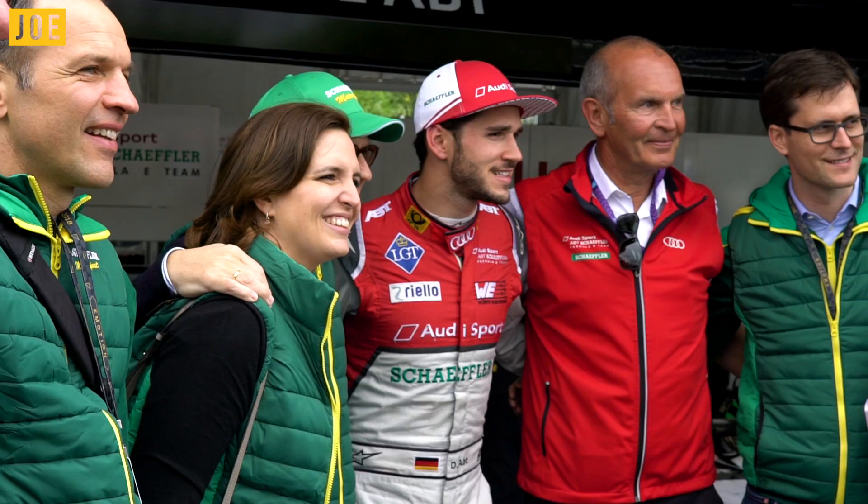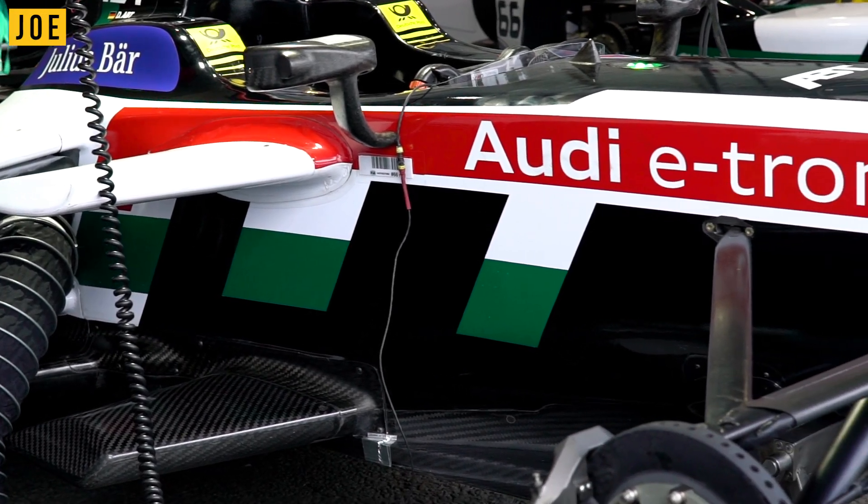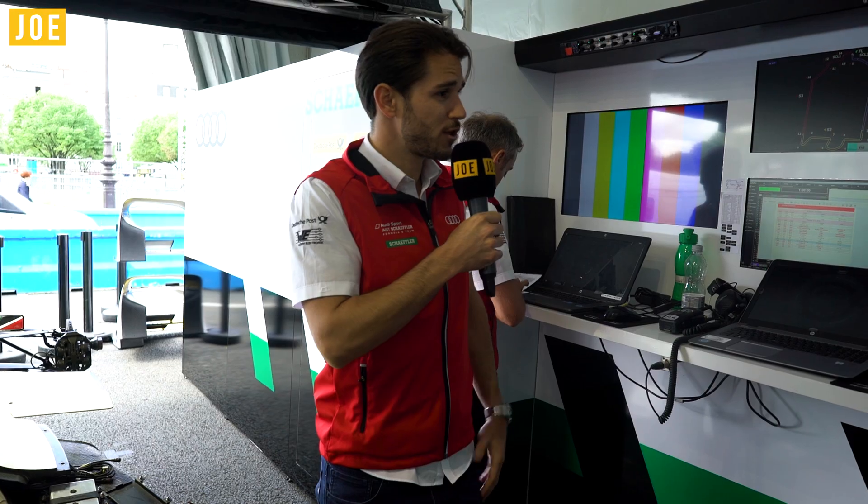That's Johnny. It's mainly organisation — making sure all the people are in the right place, have their time schedule, that everything works well, all the communication with the FIA. What's your job on the weekend? Mainly to keep you under control, actually. He's responsible for all the setup — everything that goes in the car goes through him. He talks to all the other engineers in the back who handle data and systems. My key team is very small, but it's a small group of people trying to maximise the outcome. It's a one-day event — everyone needs to know what to do. But my guys are good; I have full trust and respect for them, and hopefully this weekend we can have a good one.